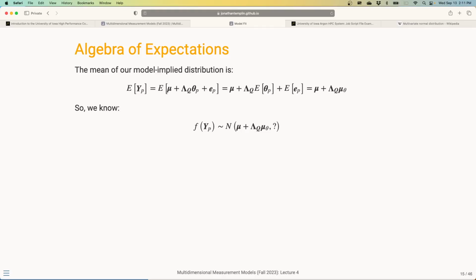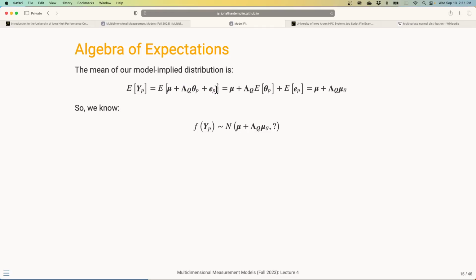If you're all into the math stat, go ahead and show me that I'm wrong, or show me that I'm right. Prove it. But here, the expectation of y. We need to know that's the mean of the marginal distribution of y. Basically, what we expect the mean of our items to be, the vector of it. Well, we can substitute y with its model equation, right? So here, y is just this matrix form right here.